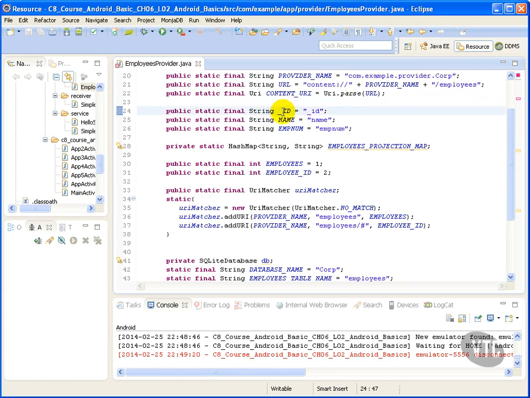Here I have my string constant _ID. The database tables should use the identifier _ID for the primary key of the table. Several Android functions rely on this standard. _ID is useful when you are using the enhanced adapters which make use of a cursor, for example the resource cursor adapter.